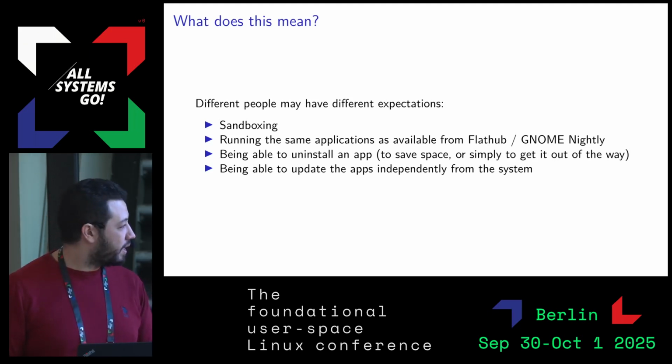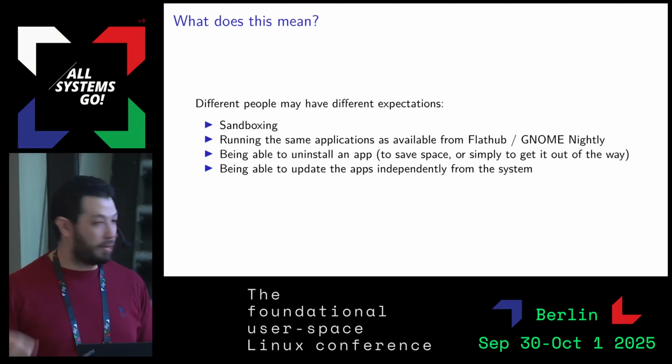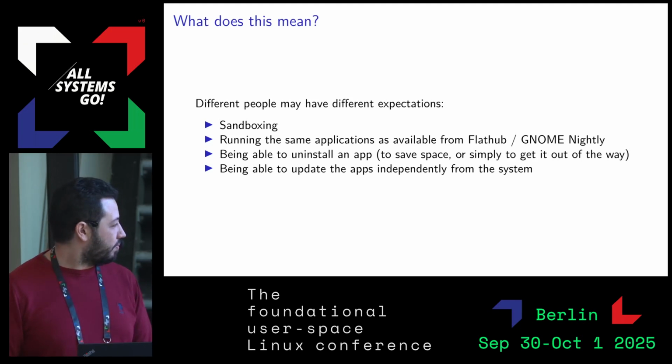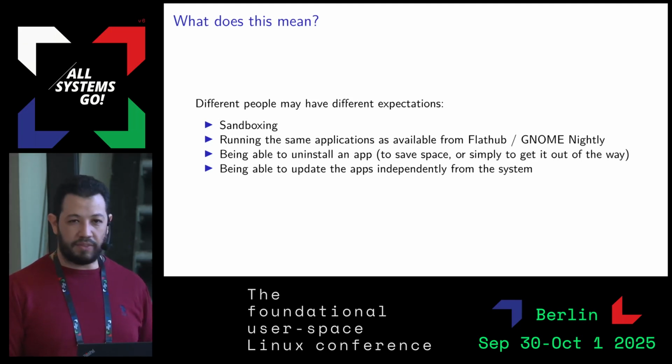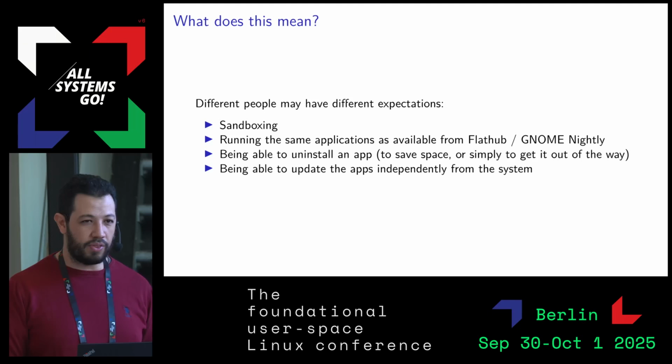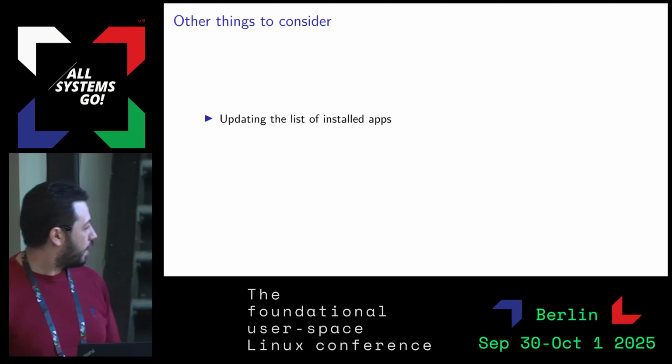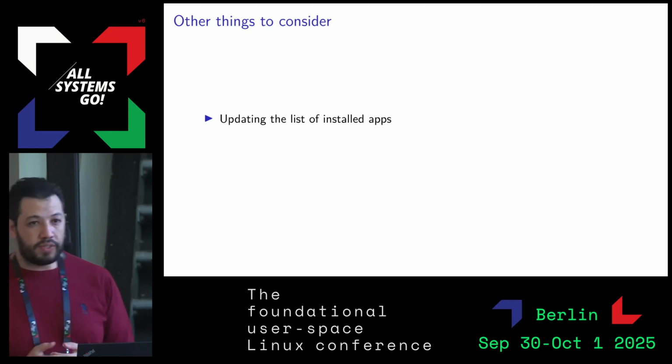So it could be nice that a Flatpak application gets a security fix that you want to install independently of the system, even if the system is updated like once a month or once every 6 weeks, which is the cadence of the GNOME stable releases. There are other things to consider.